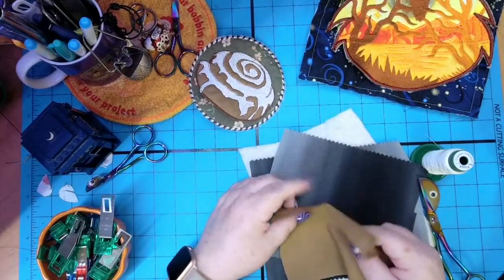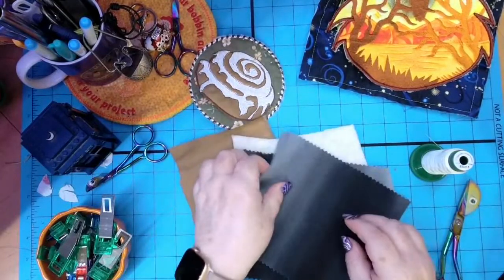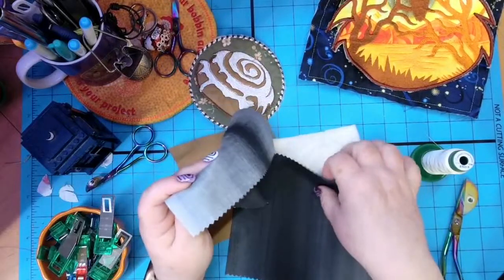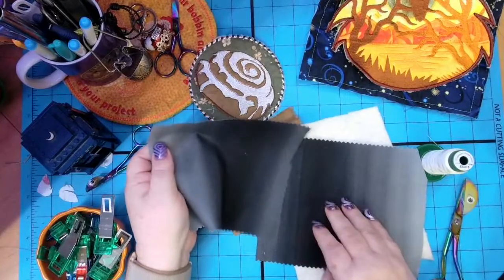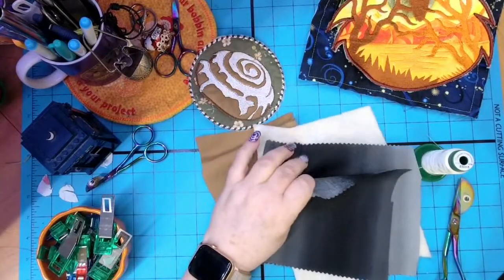If you have questions as we're going along, don't be afraid to ask. I'm going to do this groovy ombre background. I was going to do just black, but I thought, oh, ombre black and gray is going to be really nice. So, okay, let's head on over to the machine.